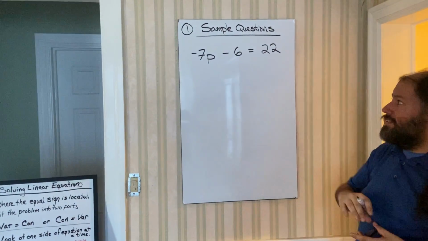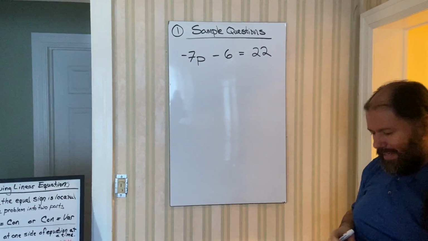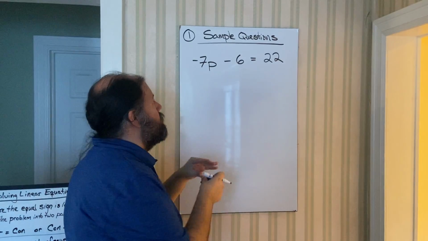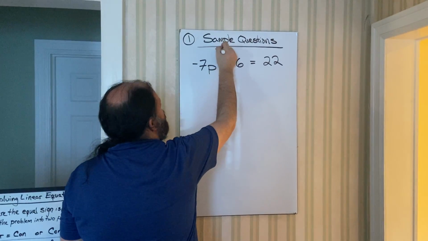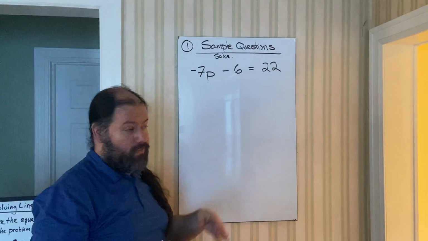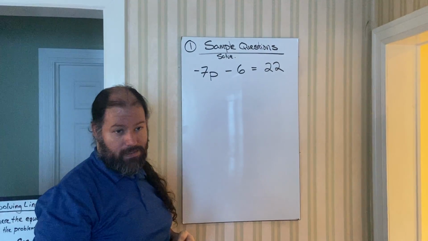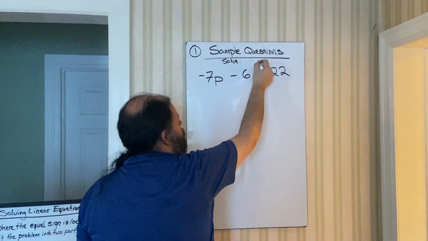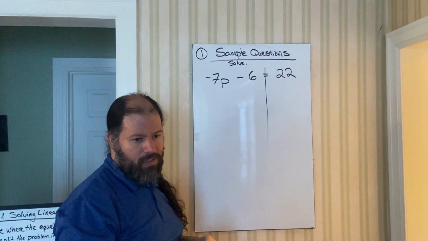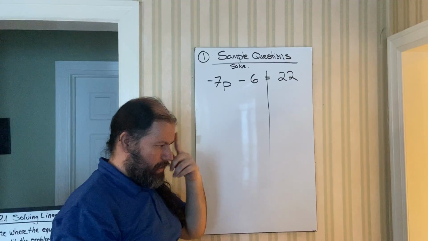So here's our first sample question that you could see on the test. Notice it's going to say solve. We told you how to solve. We said these are the guys that have an equal sign. You're going to draw the line where the equal sign is, so you have a left and a right hand side. Remember, you're going to go for the 4 steps.